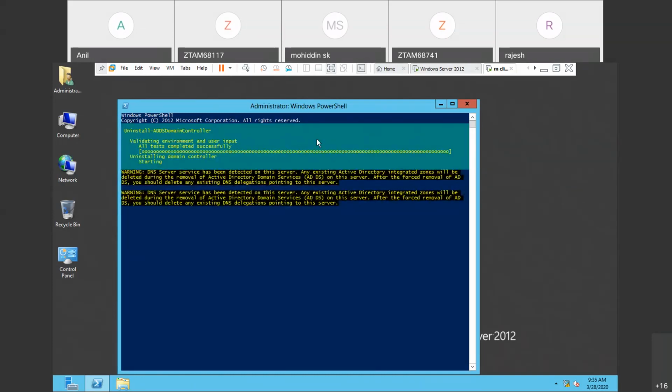But that is not enough once we demote. You have to go to the network or computer icon and, from the back side, remove the DNS suffix, which I have written in the notes. Then you have to go to the DC and remove the entry of that machine, system 2, from the ADUC console. Then it will become a member server. I'll show you the complete thing. Don't worry about that.